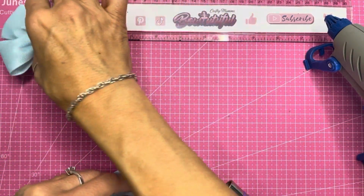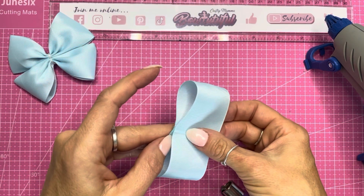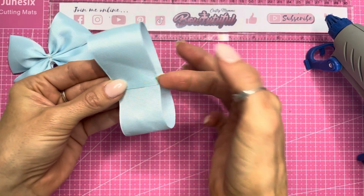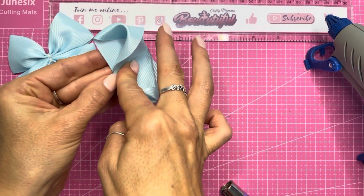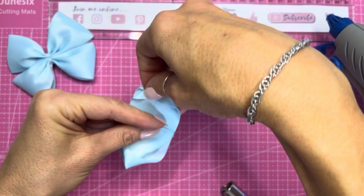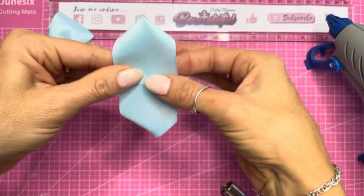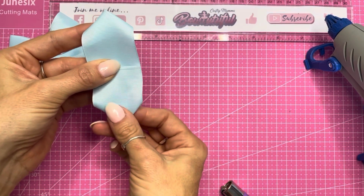So now we can set this piece aside, and taking our third and final piece, again we're going to bring this down to meet where we joined them, like that, making sure they're straight. But this time we're going to flip this upside down, and taking this piece here, which we melted and joined together, we're going to flip it upside down, again lining it up with that crease so that we know it's even. So once you've got it looking like this and the join is in line with the crease, you can then flip it back over. So this is the top of your bow, and you can just mess around with them here so that you've got an even point on either side, like that.